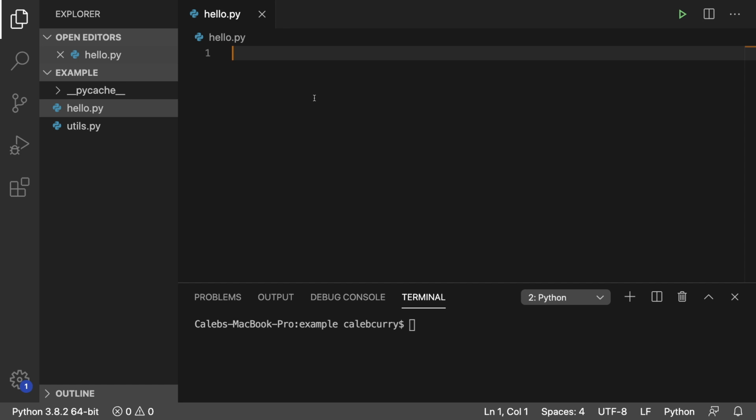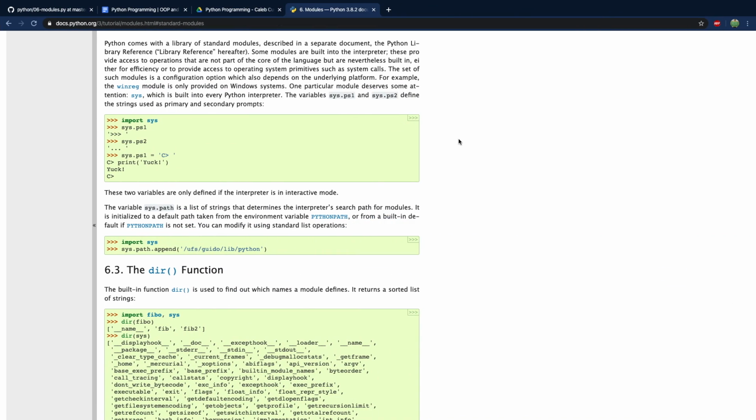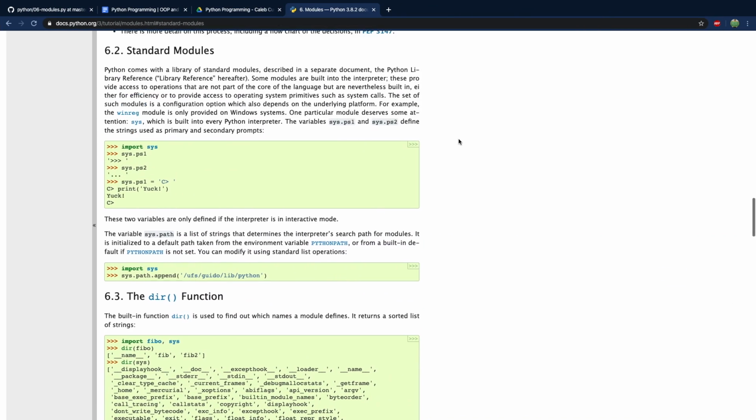So the very first thing I wanted to show you was this document here from the documentation. It's talking about the standard modules, so the modules we've been using. So far most of the ones we've used have probably been available to you, however, some of them might not be. For example, this winreg module is only provided on Windows. If you're on Mac, you can try to import that and you'll get an error. So you can't necessarily be assured that all modules are available all of the time.